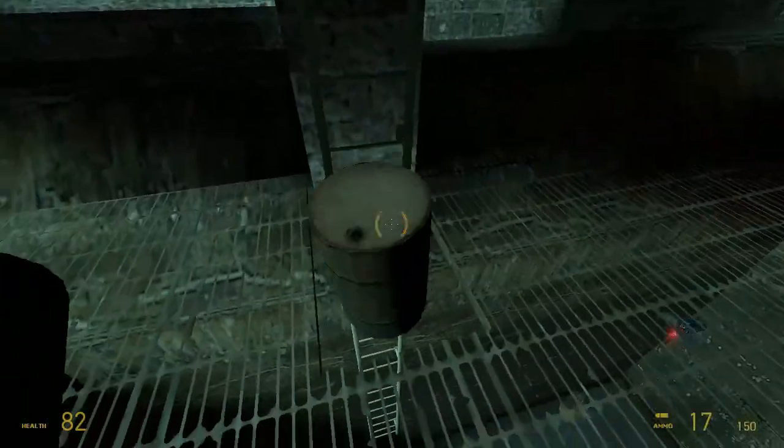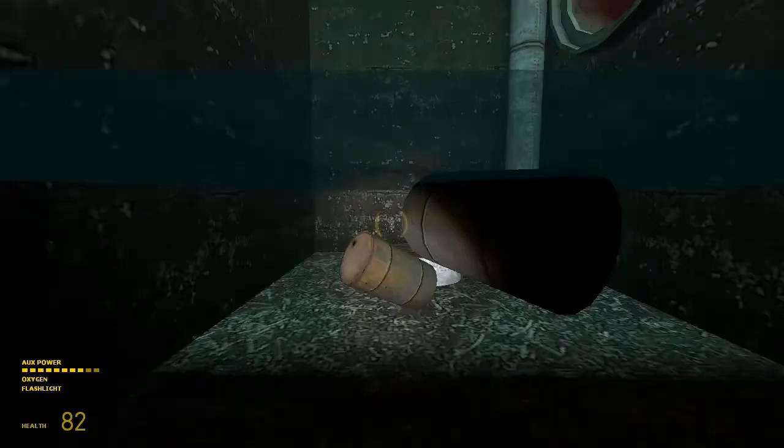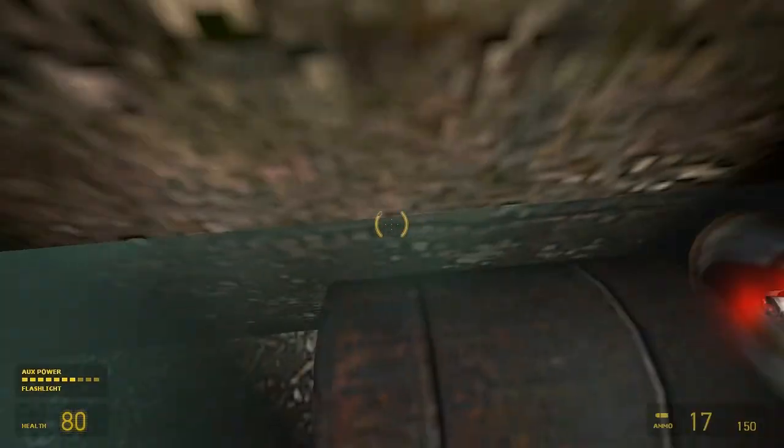Then toss it down the ladder, head down the ladder, turn on your flashlight, go to the other side of the room, and do a wall climb near the white pipe. After you get to a good height, climb on top of the white pipe and drop down into it by holding forward.